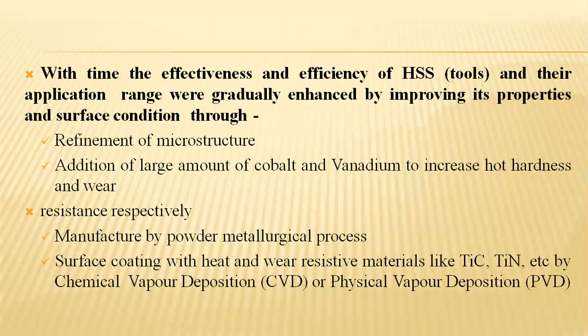The efficiency range of these HSS tools is gradually enhanced by improving their properties and surface conditions, such as refinement of the microstructure, addition of a large amount of cobalt and vanadium to increase the hot hardness and wear resistance, manufacture by powder metallurgical processes, and surface coatings such as titanium carbide or titanium nitride for heat and wear resistance, applied by chemical vapor deposition and physical vapor deposition.